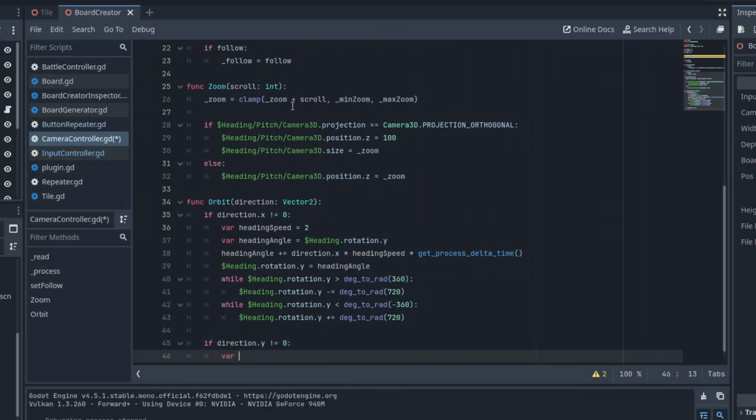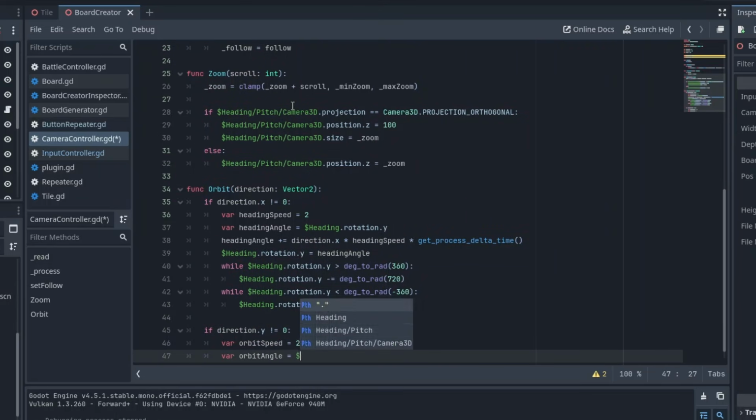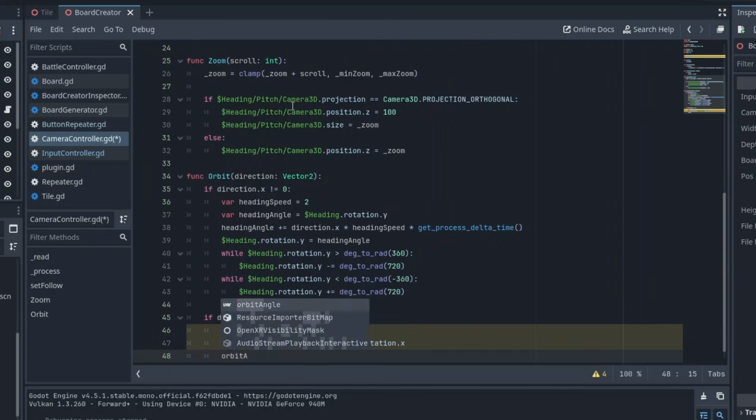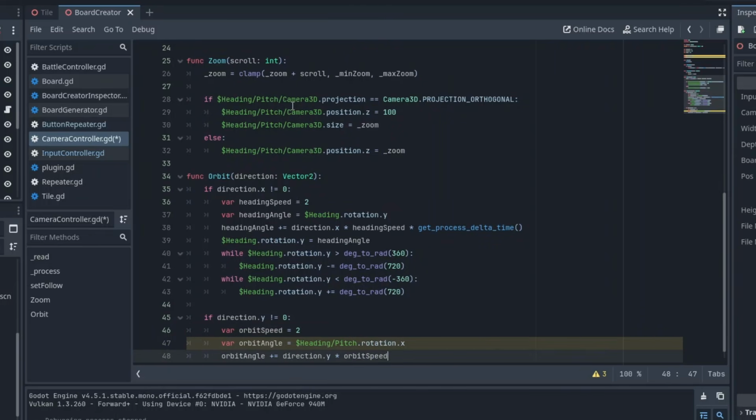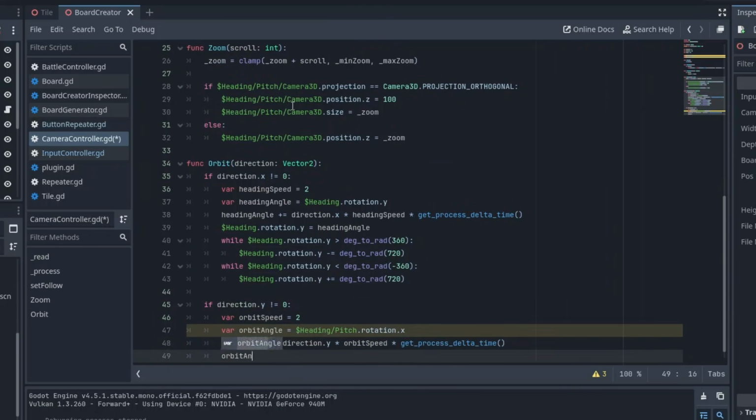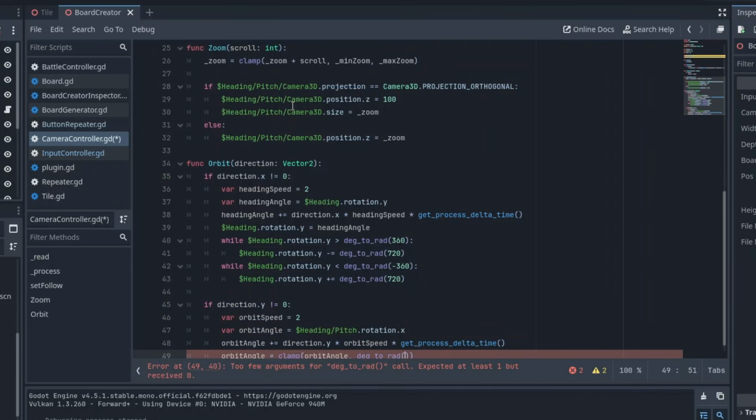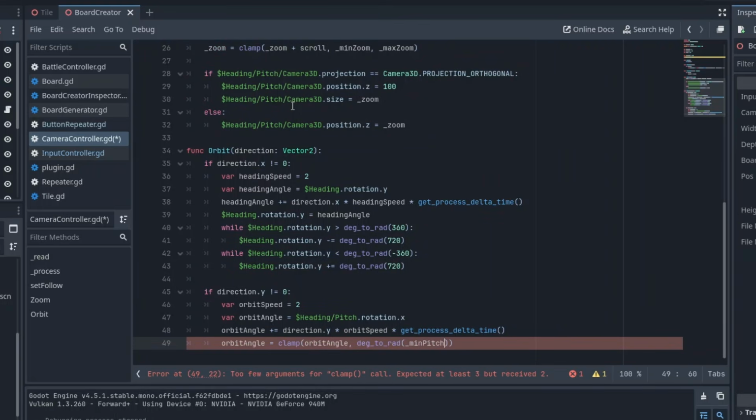To make things more confusing, the vertical rotation uses the pitch node's X rotation and the mouse's Y. This time, we do want to clamp the value because we aren't looping in a full circle, but stopping at a specific low and high point set by min pitch and max pitch earlier.